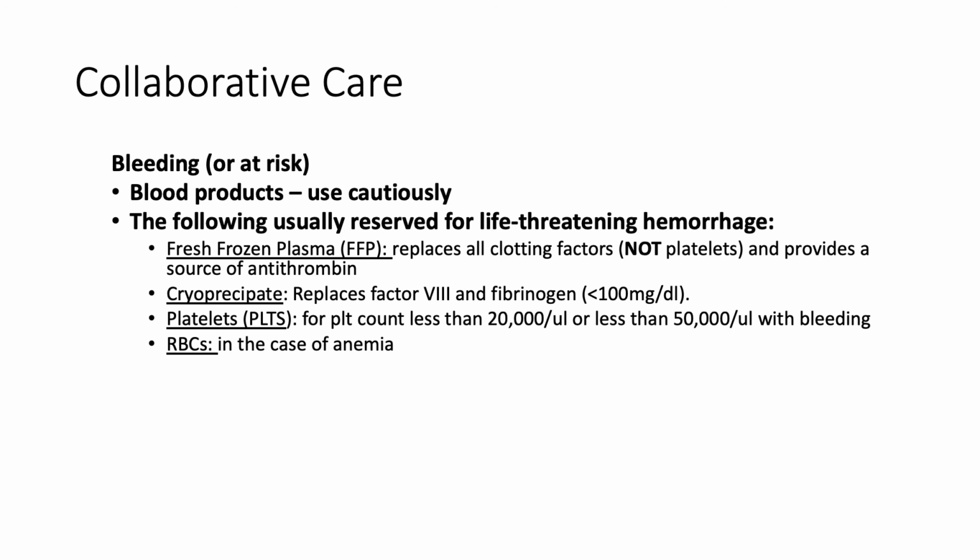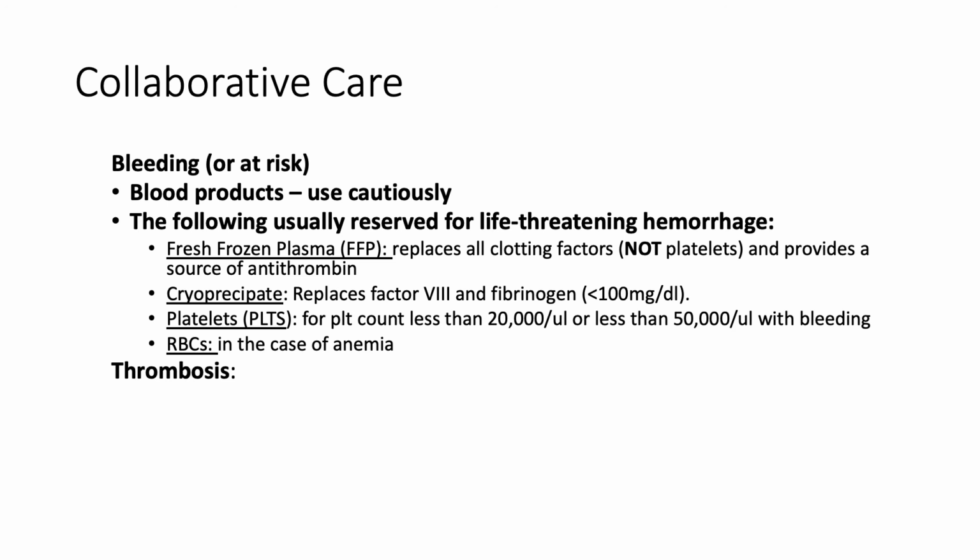Now, there's also collaborative treatments related to the coagulation cascade itself. And the two treatments we discuss here relate to things that actually happen naturally in the coagulation cascade. And that's the concept of antithrombin. An antithrombin is a naturally occurring substance in the body that actually goes and deactivates a number of specific factors in the coagulation cascade. Essentially, it puts those factors back to sleep and slows down the coagulation cascade.